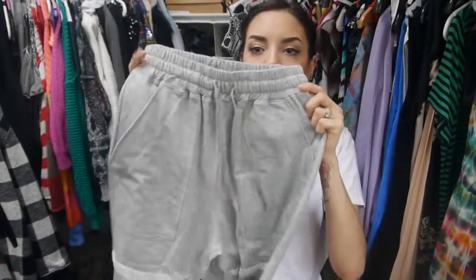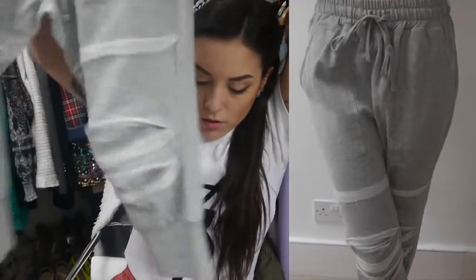If you're in the Hammersmith area, definitely pop into the TK Maxx there because their Gold Label section is insane — they even have Giuseppi's and everything. I also found myself in Camden with Luca because she wanted to go shopping. We found this really cool shop under some arches past Gilgamesh — a fun menswear shop with faux leather tees and hoodies. I saw these cropped grey tracksuit pants with really cool detailing on the knee. I think they look great with a t-shirt and high heels. They're from a shop in Camden called Rabbit Hole.